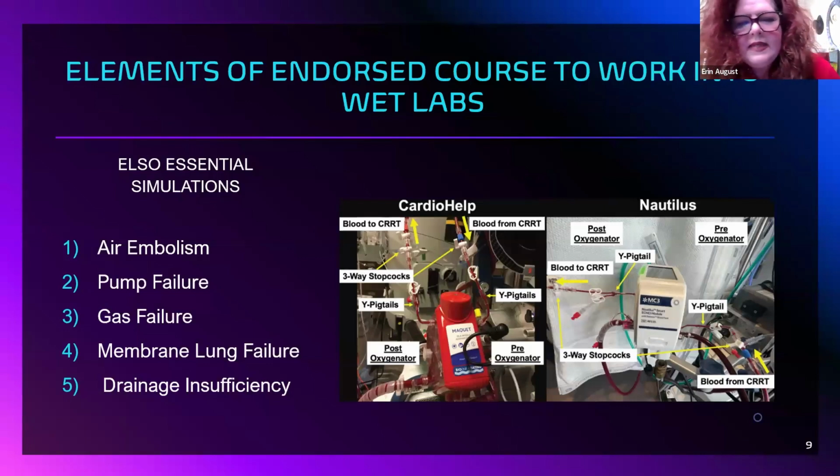The also essential simulations. So when we talked about skills, now let's talk about simulations. So these are actual things that can happen, excuse me, and are the most common things that happen in the ECMO world with us. So, pardon me, losing my voice. We have air embolism, we have pump failure, we have gas failure, membrane lung failure, and drainage insufficiency.